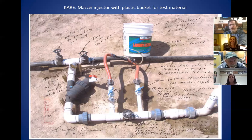Right. And then you're also adding clean water after you've sucked up all the mixed test substance into that bucket, right? Yeah, because it ran for another 1.5 to 2 hours. So as it was doing that, we just rinsed the bucket out and just kept siphoning the water back onto the plot. Right. Okay. We did that a few times. So the bucket was pretty clean after it was done.